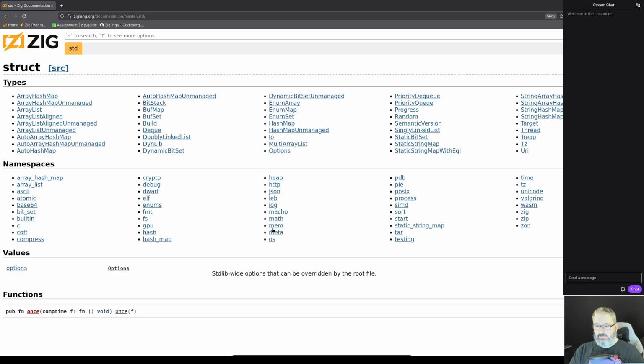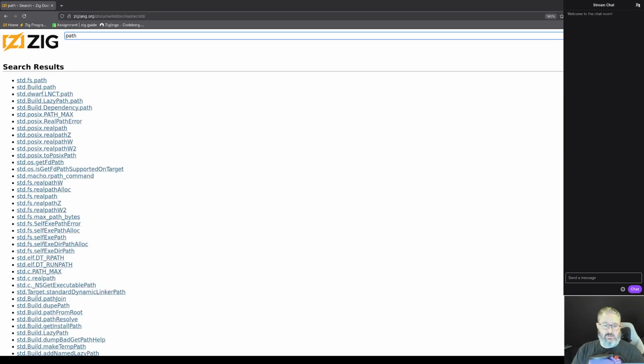So I guess that we can probably find it here in the std. So let's see if we can find something with path. There was a lot with path. Join? Path join. It's right there.